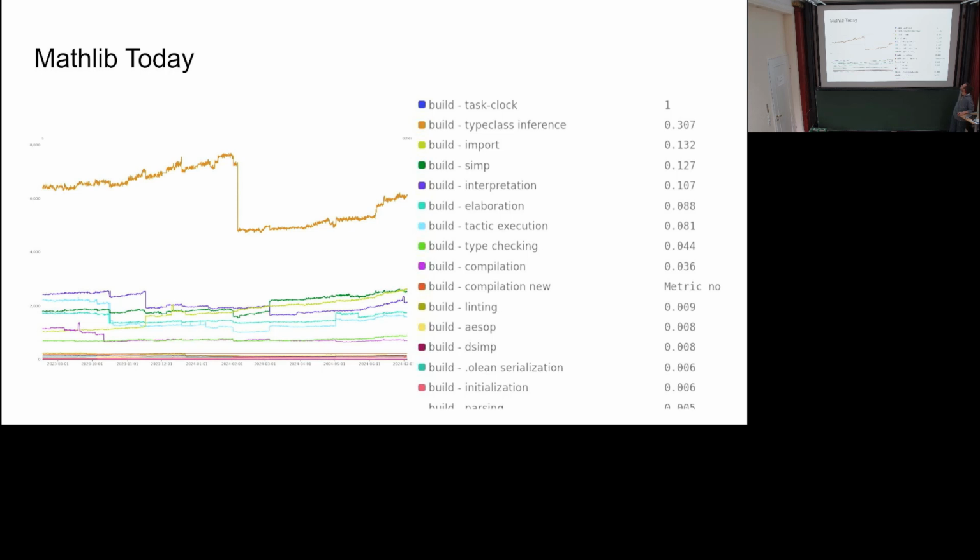Let's see, are there any other recent interesting... It's interesting that the second biggest thing now is import. Yes, exactly. And I guess that's the light green curve that started at 5%. It was on the last slide, and now it slowly grew, which, yes, the deeper the project gets, the more there is to import in each file, which times all the files means that there is something like a quadratic growth factor here. So that will definitely be something interesting to watch in the future, and to see how we can help Mathlib grow in that respect.